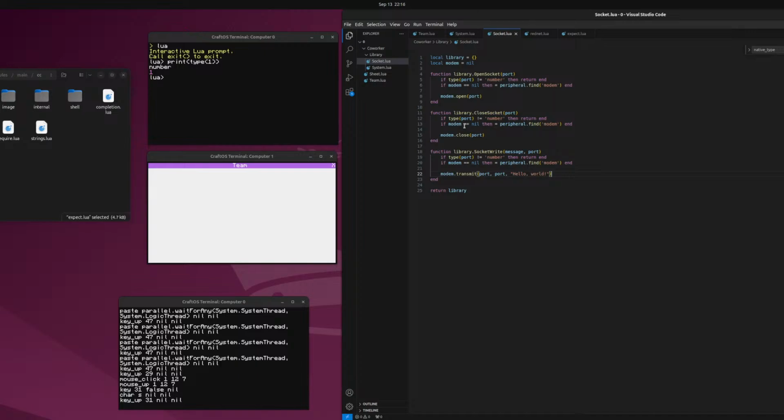Modem dot get name remote. Modem is wireless. Close all. Okay, receiving, however, is going to stay.